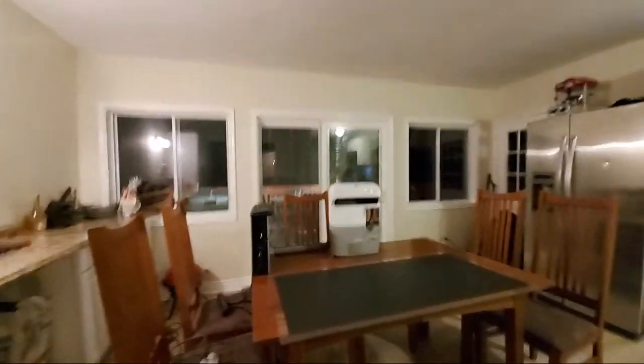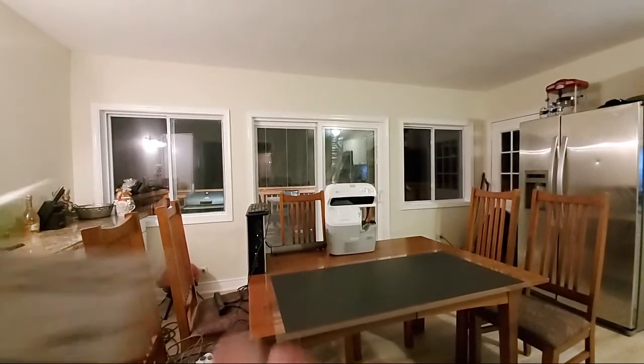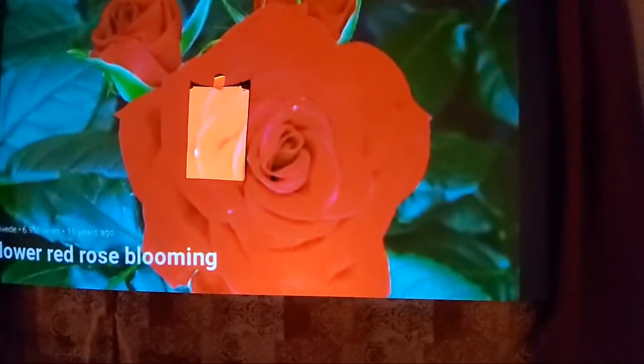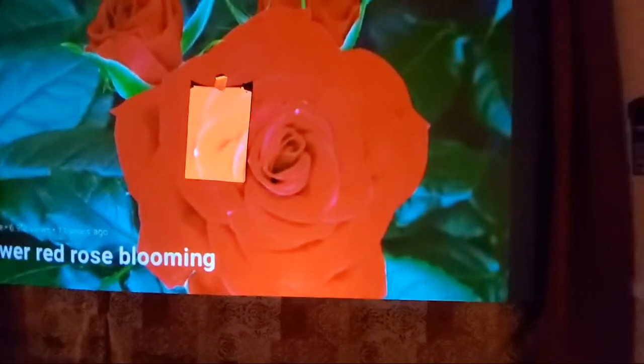This screen is supposed to have, let me see what the angle gain on this screen is. Hold on for a minute. The angle gain on the screen is supposed to be 180. Yes, 180 degree viewing angle on that screen. So it's not doing 180. Maybe it doesn't work with ultra short throw. Maybe it's not 180 on ultra short throw though. See, there's so many ways that it could be.